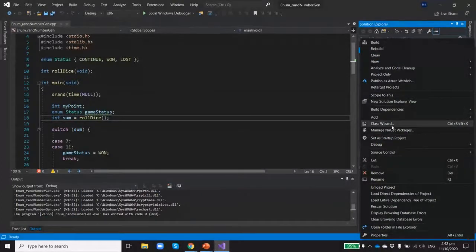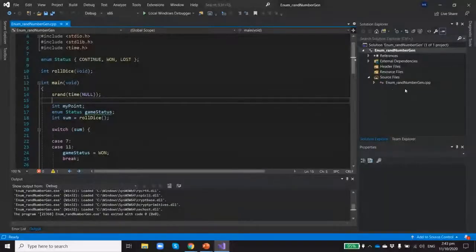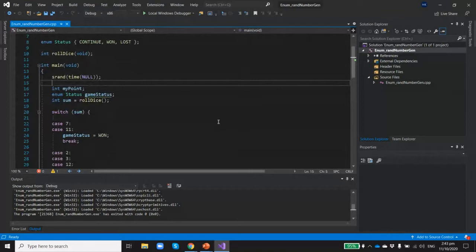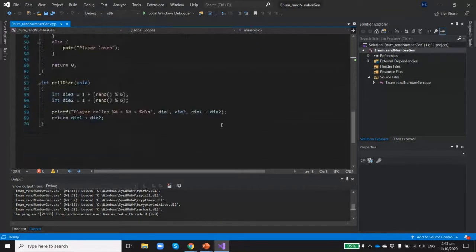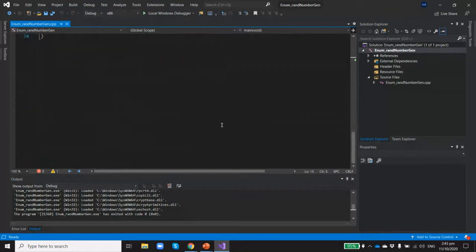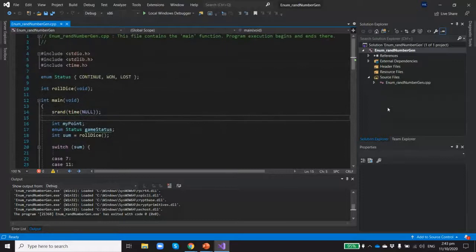What you can do is inside your program, you can add new sources. You can add another source file here, and you can add more functions inside that, right? Once your programs actually become longer, then it generally is very difficult to write or manage everything inside one source file. What you can do, for organizing your program, is create multiple source files.